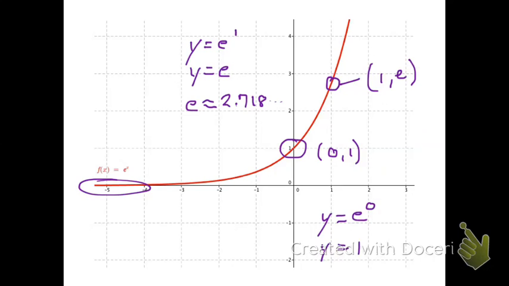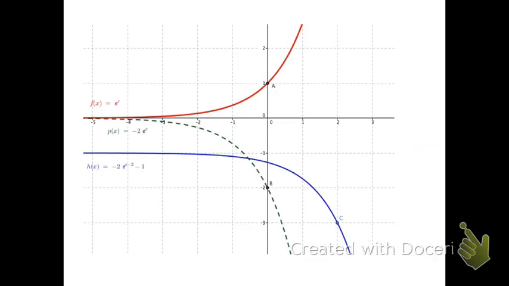As we know, we've done a little investigation on this. e is 2.718, etc., an irrational number. If you're just looking graphically, you see it's about 2.7 right there on the graph in the y direction. And one other thing to note is that this doesn't actually hit the x-axis, although the graph makes it look like that. The x-axis works as an asymptote here on that graph. So be aware of that. Let's just look at how that transformation works on this graph.